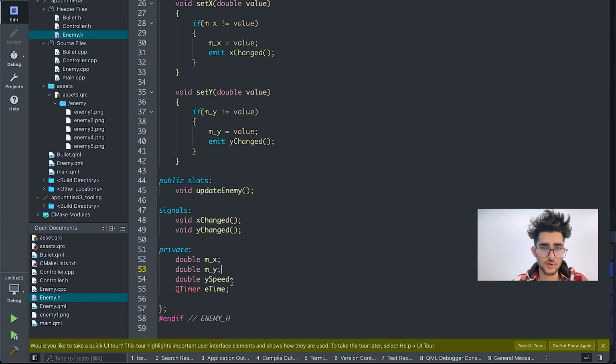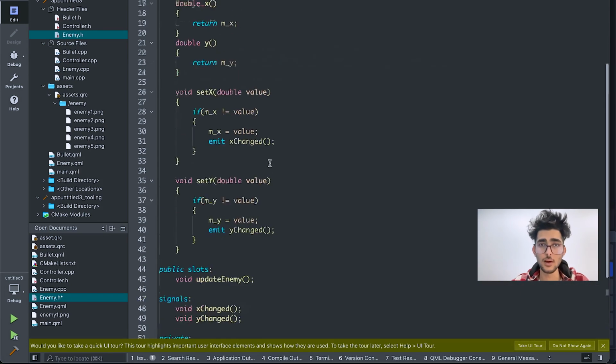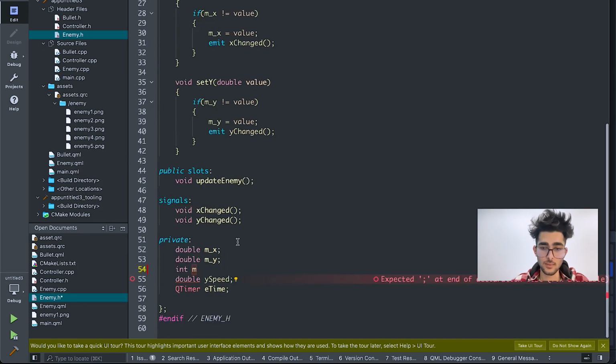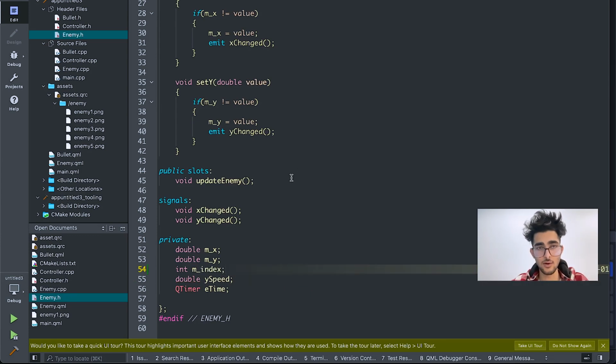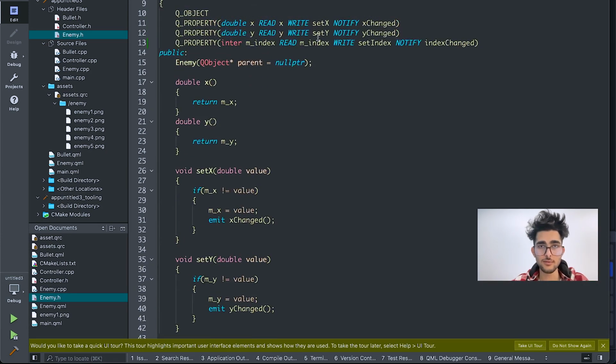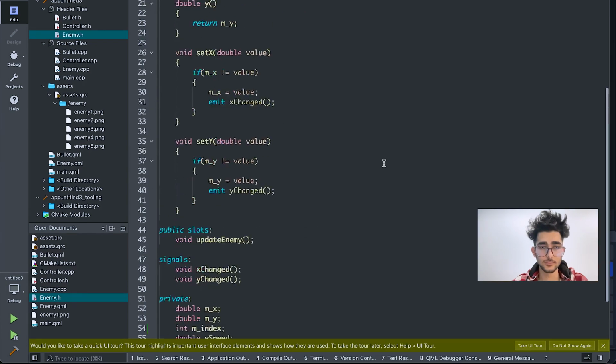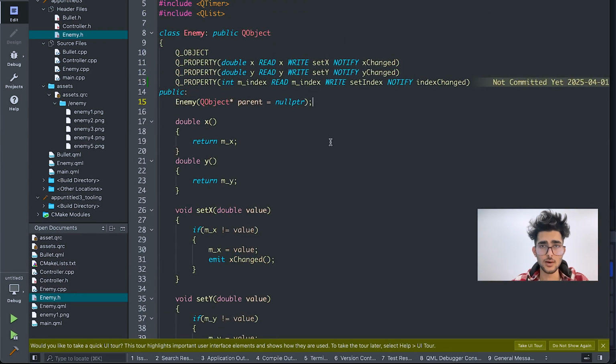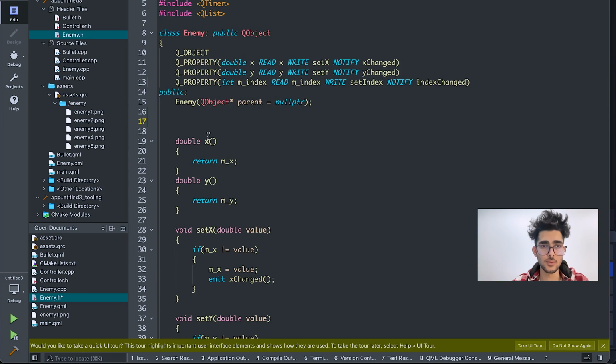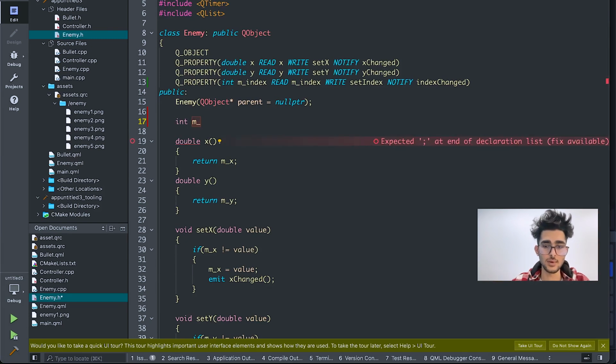I'll also add an event, m index, and then we're going to initialize this in our constructor. And let's have the getters and setters for this. So here I'll include int m index.